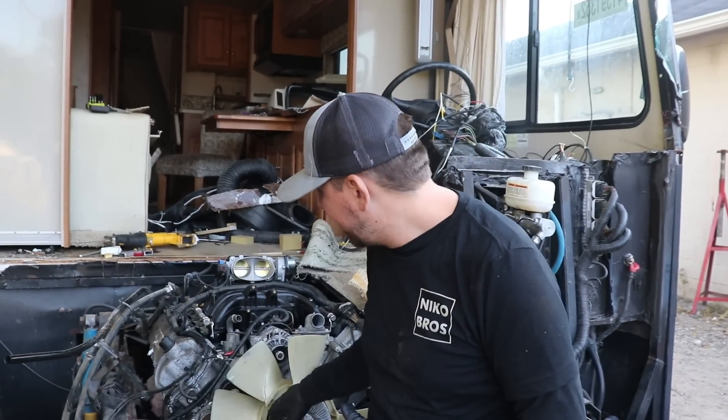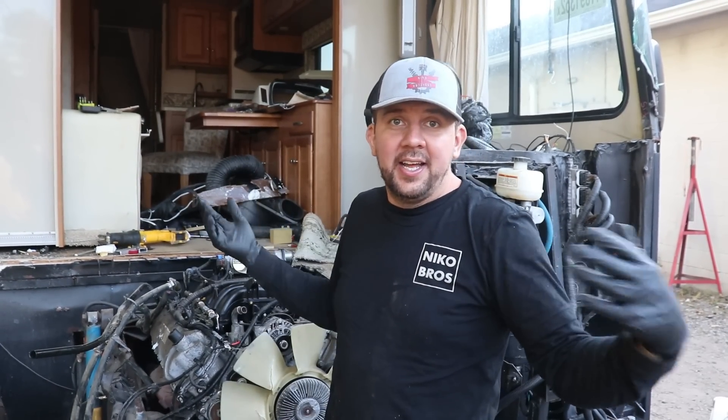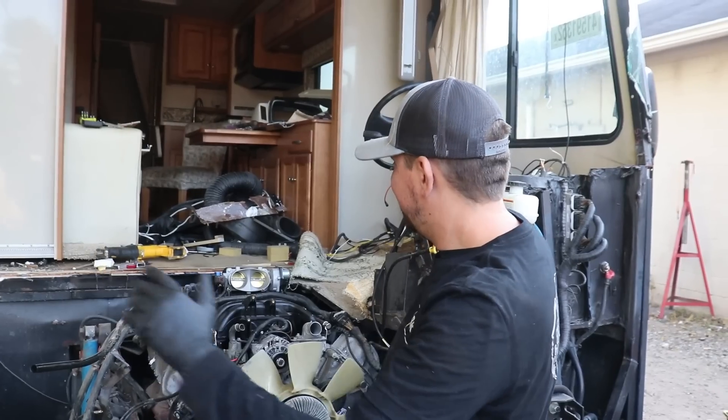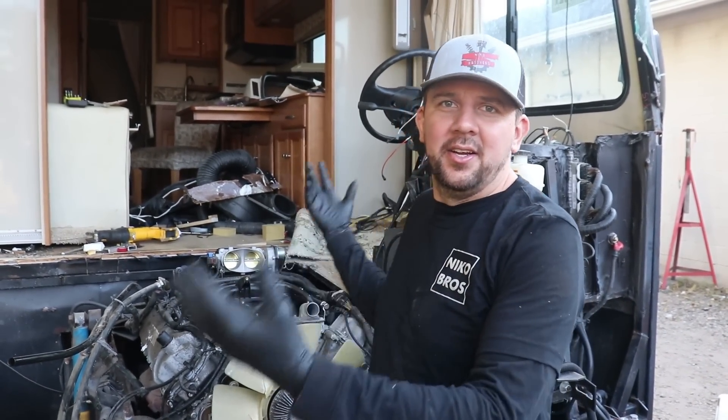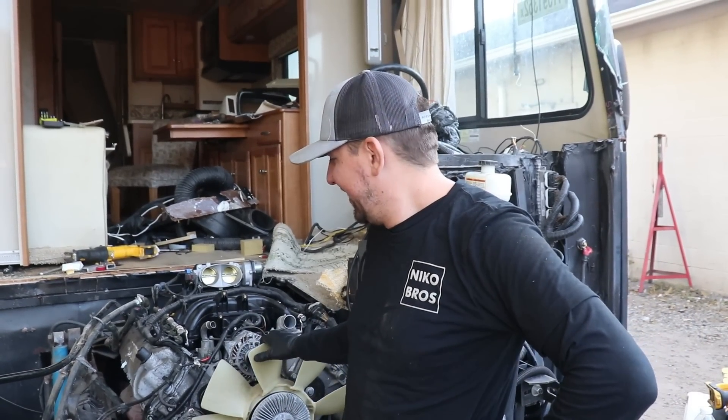My fan clutch is broken right there as you can tell. The hose is bad, a couple little sensors, I got a wire poking out — there's a couple little things I might as well take off from the good one and make this thing purr. Right now it's obviously really easy to work on since we have the floor off, we have all this space, a sunroof right here, perfect lighting. So might as well go at it and get this thing back to original OEM specs. And most likely we can go for a real test drive.